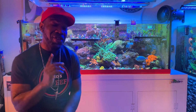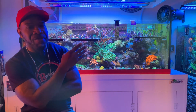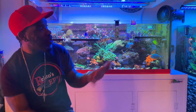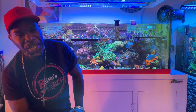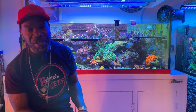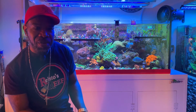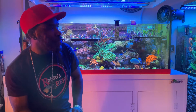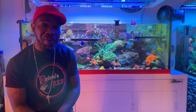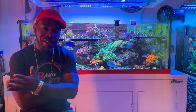I do have Radions on a different system that's in a back room on a frag system, but on this system I got T5 and Reef Brites that have worked for me, so I've decided not to change it. The downfall of that is you're gonna have to change out your bulbs at least once a year. There are many debates on when you should change your bulbs. I've been doing it once a year. Everything has been good, so I will stick with it. For you, you will probably find a year and a half works. Test it, see how your corals and your parameters handle the spectrum change or the loss of spectrum, and you go from there.